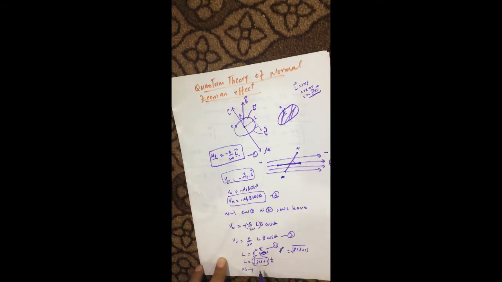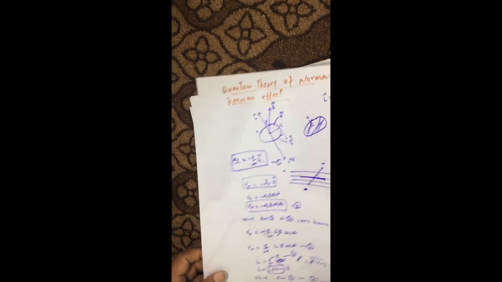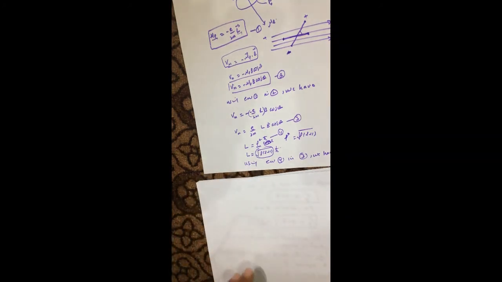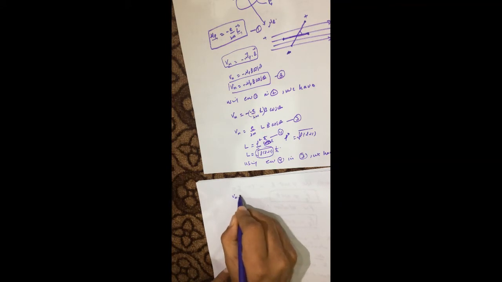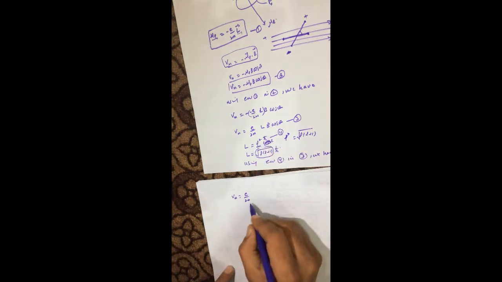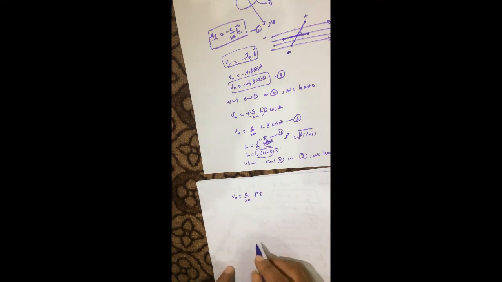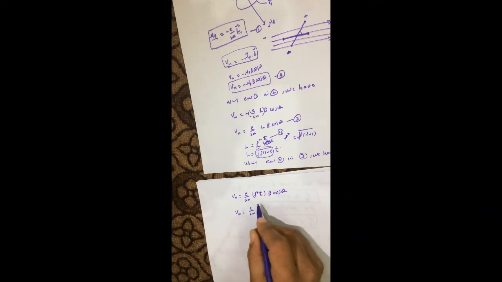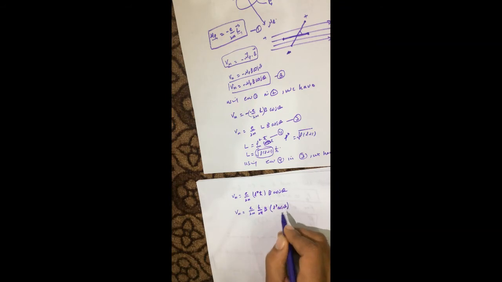Now using equations 4 and 3, if we put equation 4 and 3, then we get Vm is equal to E divided by 2m, and instead of this orbital angular momentum L, we put L star h bar, and we have B cos theta. I can write it as Vm is equal to E divided by 2m, and we have h bar, which I replaced by h over 2 pi, and we have B and L star with cos theta.